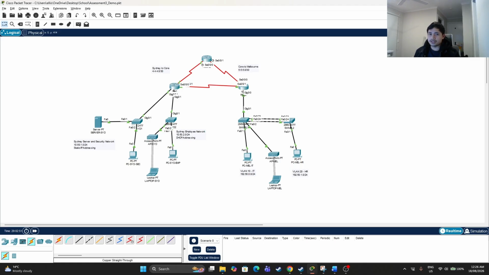So the company believed that the current routing and switching setup, together with the lack of network redundancy, could be contributing to these problems. So they also wanted to add wireless networking, improve network monitoring, and provide a point-to-point GRE VPN tunnel between Sydney and Melbourne. So for this assessment, I made several improvements, as you can see here on the screen, to address these requirements or these problems.